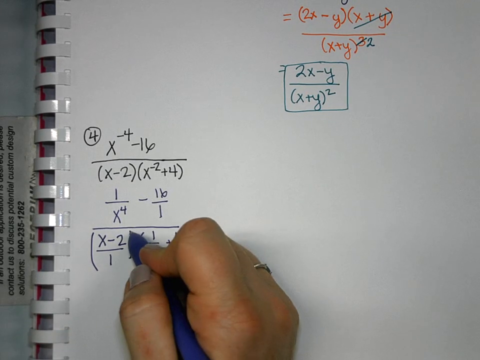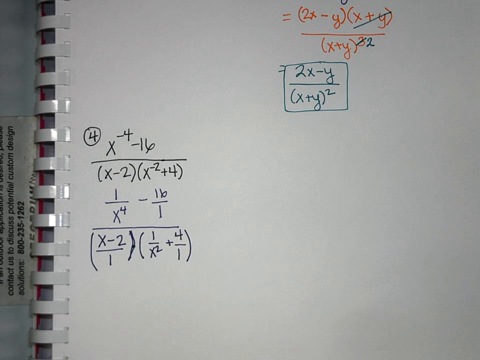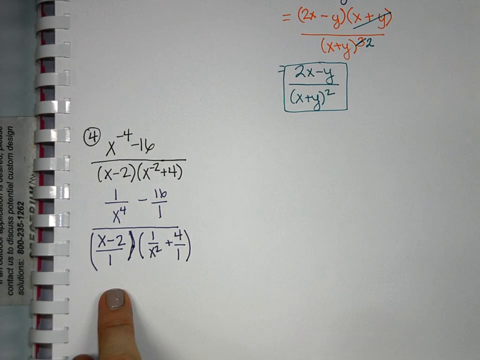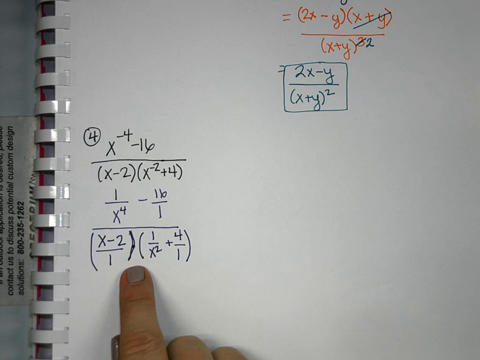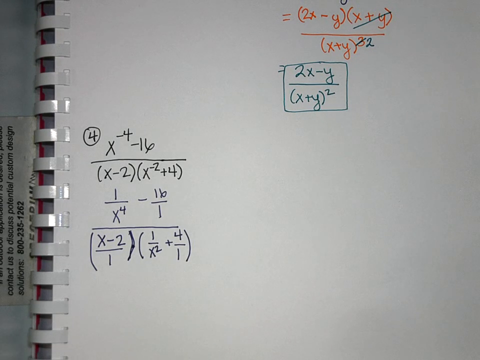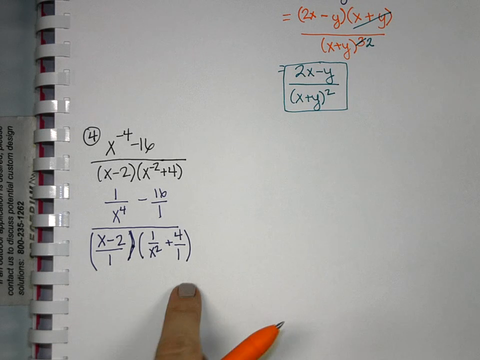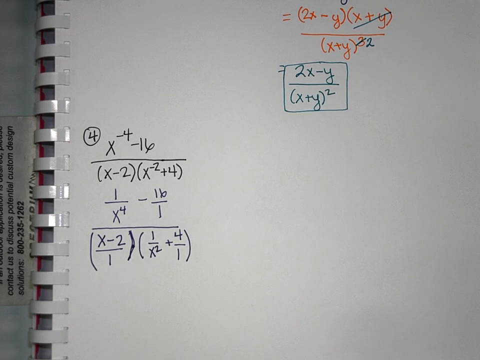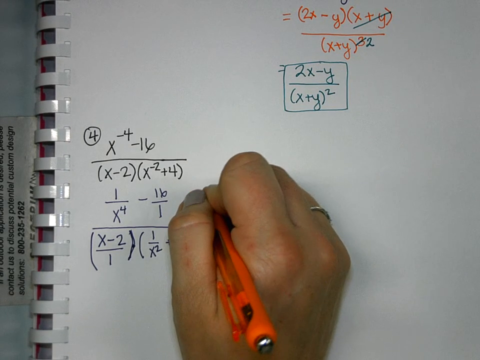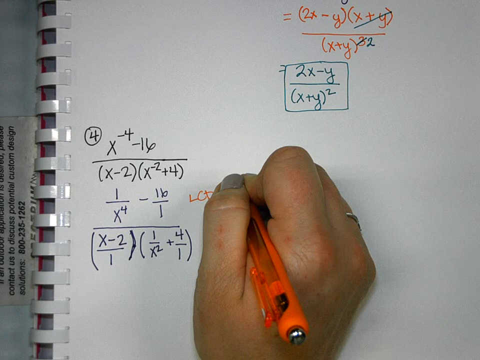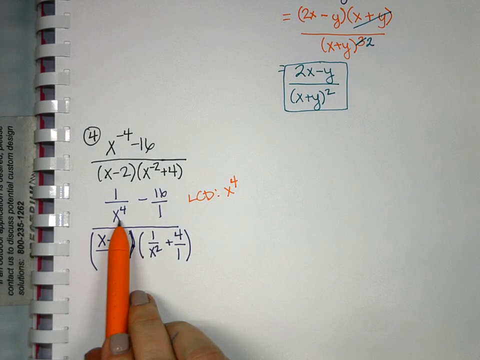So when we consider our common denominator, you might be wondering, do we have to actually FOIL these together? The answer is no. Because of the multiplication, we can still multiply our common denominator. The one thing we do want to consider when we multiply is that we only have to multiply it to one of the two, because it would give us the same thing when we FOIL it together. So when I look at this and we do our LCD, we would get x to the 4th because we want to take the higher power of x.